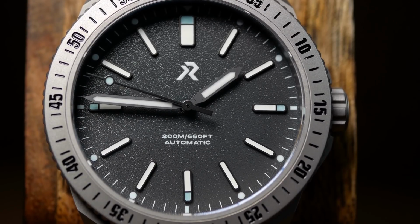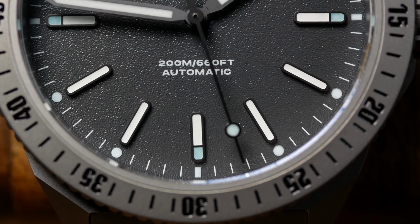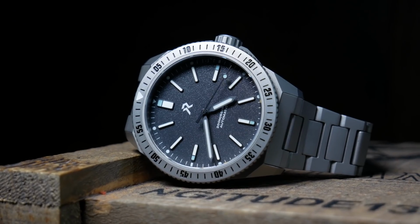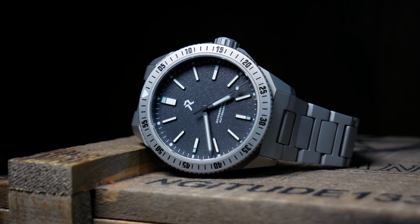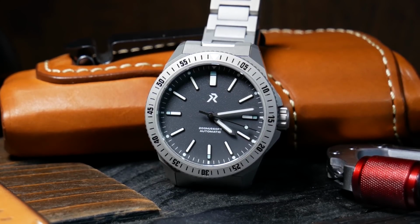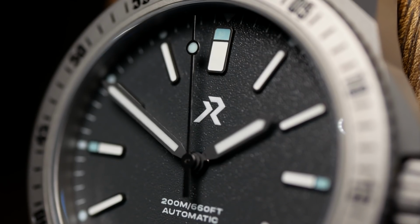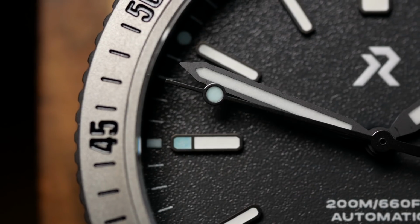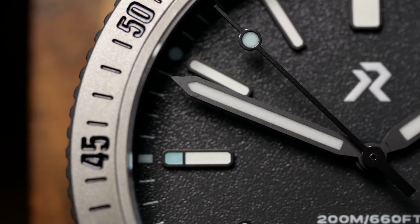It's made up of dashes for the minute track and dots for the hour marks, except for the 4 cardinal points, which are thicker squares at the 3, 6, and 9, and an upside-down triangle at the 12. It's kind of a small thing, but those cardinal points combined with their corresponding indices create a very subtle but very effective crosshair effect, which is in part due to those hour indicators being split with a very eye-catching light blue at its end. The hands are extended swords for the hour and minutes, and a very long extended lollipop for the second hand. Overall, they look good with the design, and I think they are a great length.